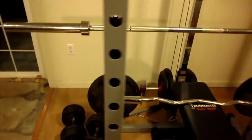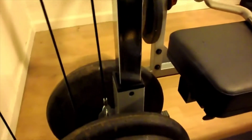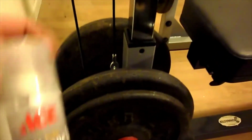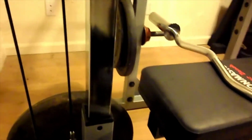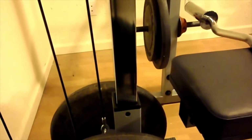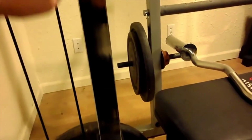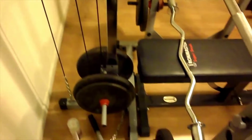I want to show you the lat attachment here. A good thing to know when dealing with this type of equipment is silicone spray. Ace Hardware, $6. I learned this little tip on bodybuilding.com's equipment forums, and it's incredible stuff. I gave it a good coating on the track bar here before I really even used it for the first time, and it is so smooth now. It's as good as any commercial gym cable equipment I've ever used.